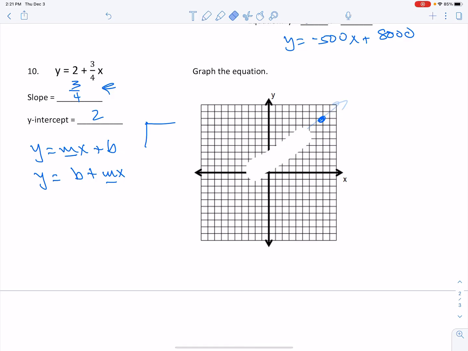Now let me do that one more time to show you how that works. You start at the y-intercept, which is 2, and then we're going to go up 3 over 4 to do the next point, and then up 3 over 4 to do the next point. And now, like I said, you don't need these little lines right here. I was just doing that to show you how we do that. So up 3 over 4, and then up 3 over 4, and then you draw your line. You must graph at least 3 points on your graph.